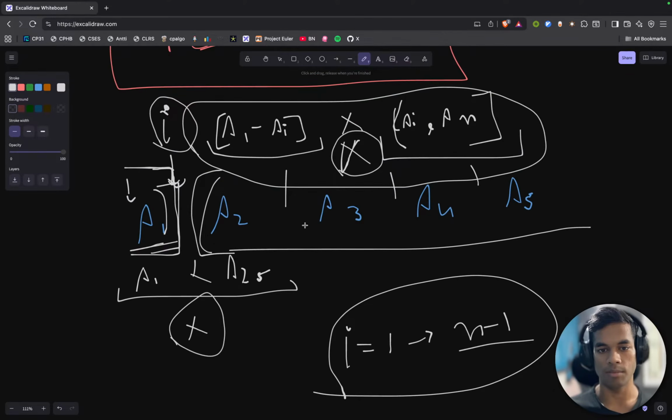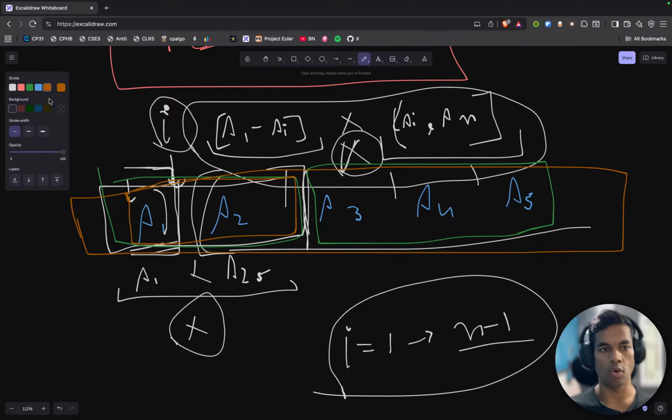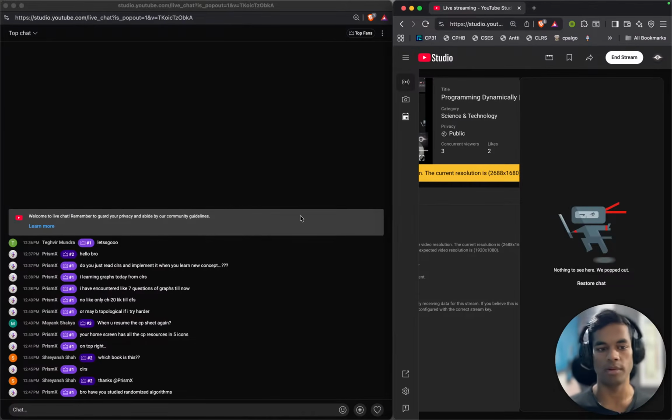And at each step, let's say our I was here, we want the best amount of scalar multiplications on the left side here, and we want the best amount of scalar multiplications on the right side here. So again, this problem exhibits optimal substructure. That is, the optimal solution to the higher level problem requires the optimal solution to this smaller problem on the left and the optimal solution to this smaller problem on the right, and that is optimal substructure.